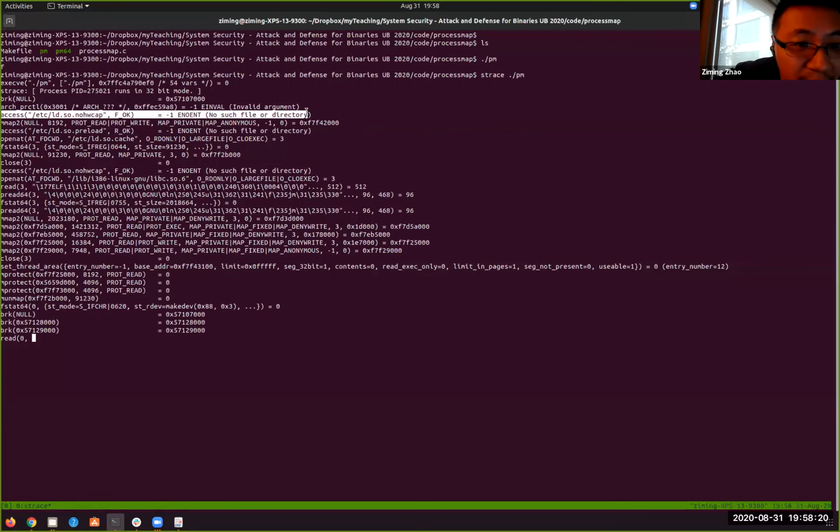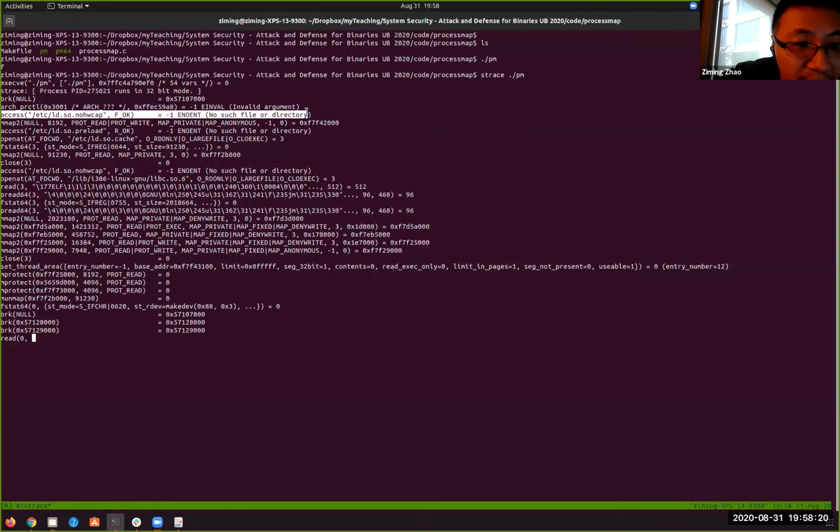So using strace, you can get what system calls these programs are making. As you can see, even this program is so simple. We're not doing anything, we're just getting a char. But the program itself makes so many system calls. Only one of them is triggered by our program. Only the read here is triggered by our program. All the others are triggered by other parts, by the compiler or the loader, whatever, right?